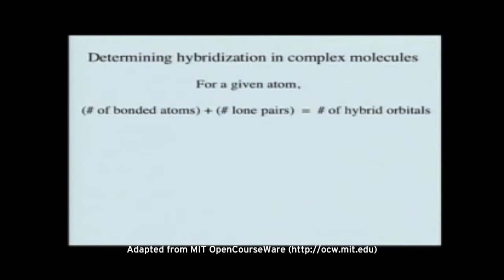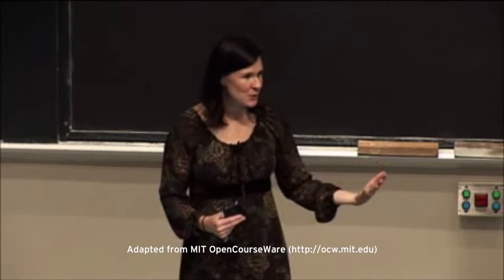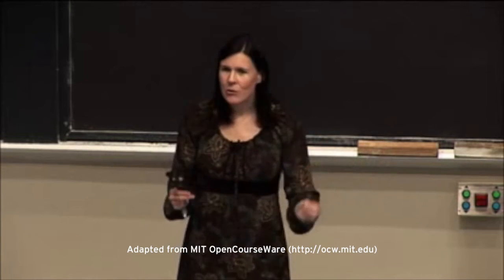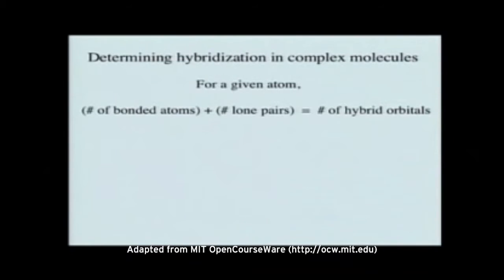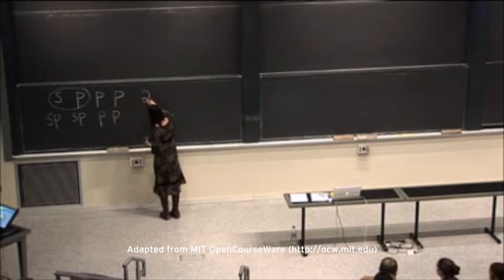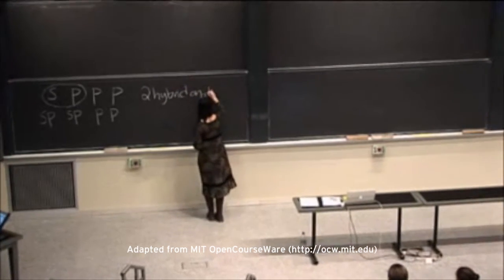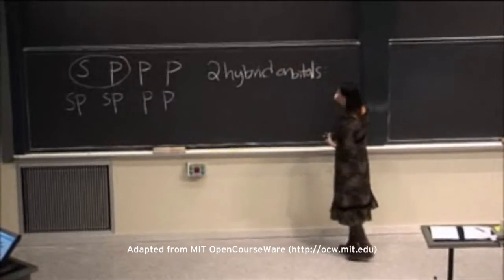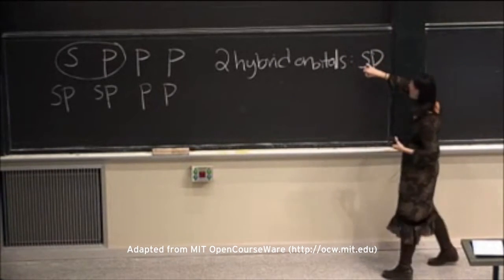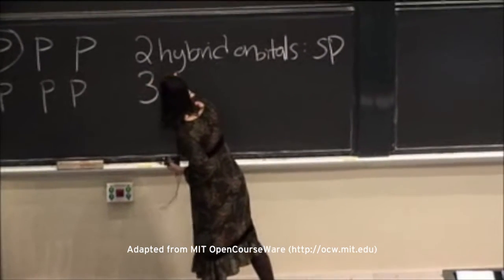The theory behind hybridization and picturing everything can be pretty complicated, and I do want you to understand that. But in an exam situation, you don't necessarily have to think through everything. You can just use this very quick way to figure out the number of hybrid orbitals that you need. Anytime we need 2 hybrid orbitals, the hybridization of that atom is going to be sp, because it's made up of one s and one p orbital.